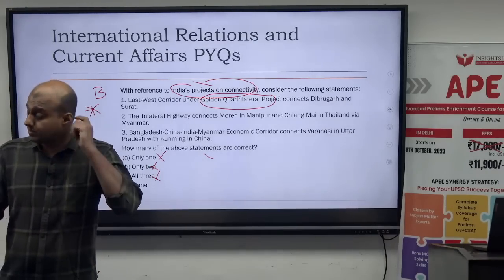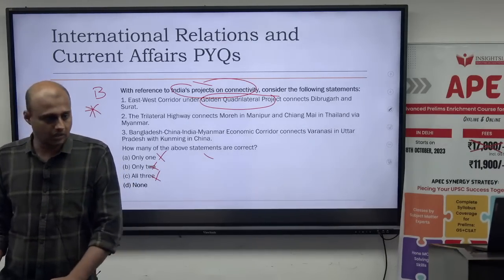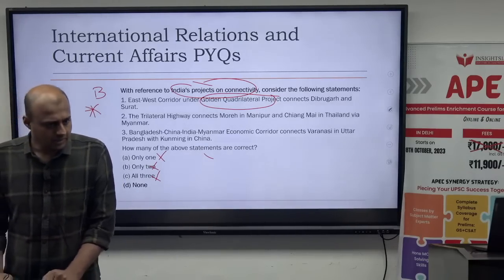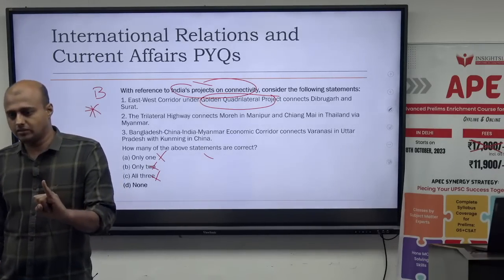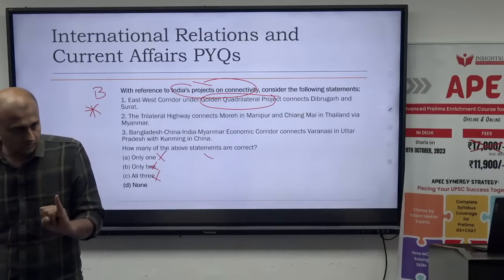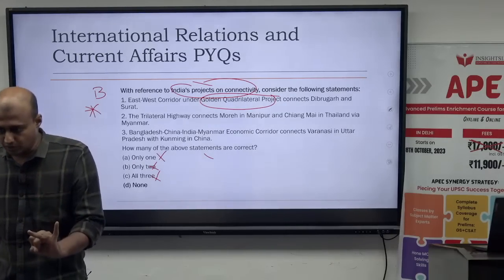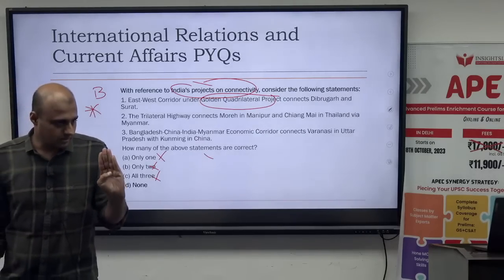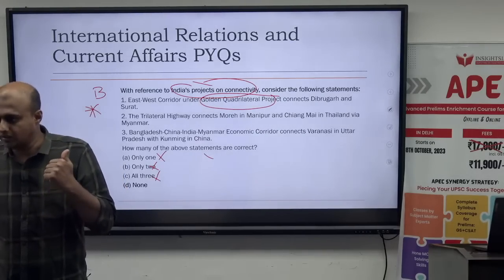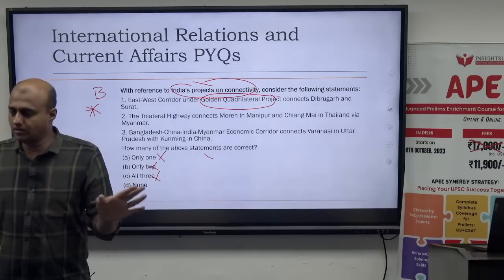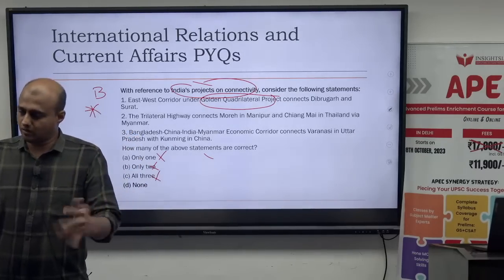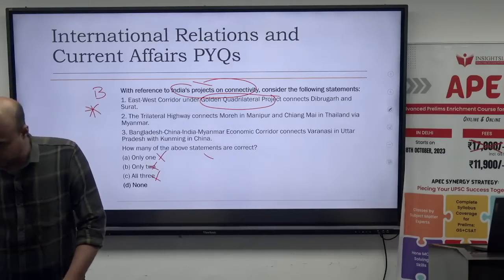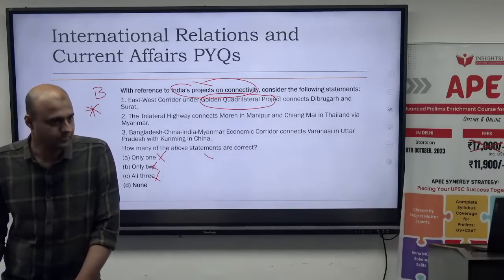Normally I keep telling, in polity in general, you can apply this. There's a concept called the principles test. Principles means if any statement is going against the core of constitutional values, if it is against inclusive growth, sustainable development, welfare state, women empowerment, minorities welfare, all these things, you don't even think, it is wrong, because nothing can go against these values. Principles test, this is fine.